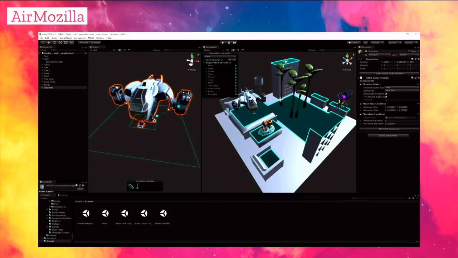On the right-hand side, my right-hand side, is the scene view that everyone knows and loves. But it has some new gizmos that are specifically designed for letting you describe how you want this object to live in the world. So down at the bottom, you can see this has a height parameter. But we also have other components like proximity, like elevation, plane size. If you have an image marker, you can attach that to that.